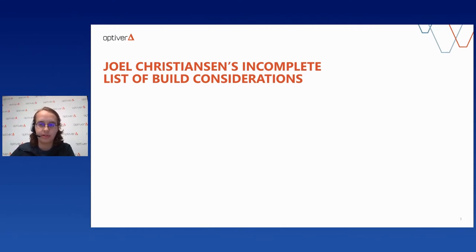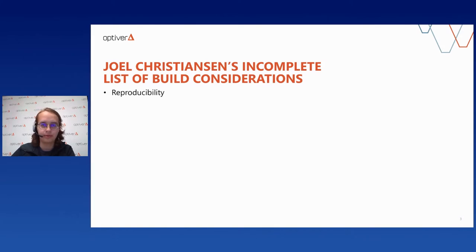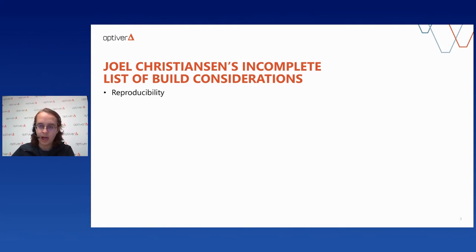There are a lot of aspects to consider when it comes to building — this list is not comprehensive and reasonable people can disagree on the ordering. First: reproducibility. If you build an application, make no changes, and a year later build the exact same package with the same commands, I would expect the output to be identical, or failing that, for the build to fail. This is the most important aspect because it can potentially impact production.